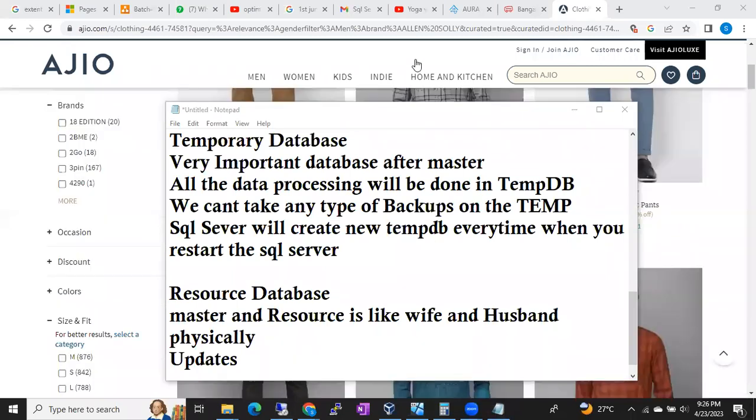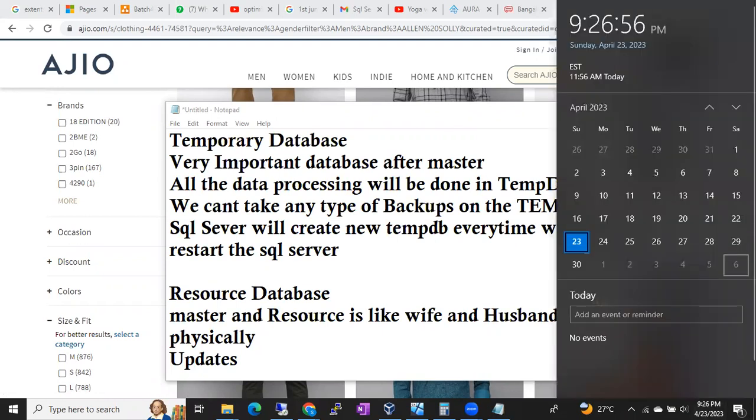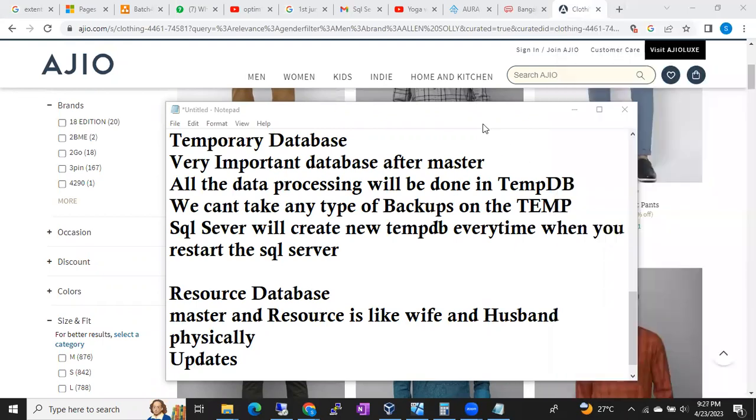And MSDB stands for magnetically stabilized fluid bed. What is that bed, Srikanth? Very good. Okay, that's it, guys. What is the full form of MSDB?